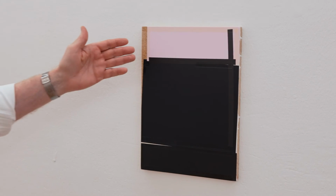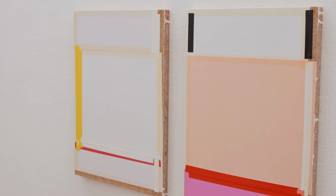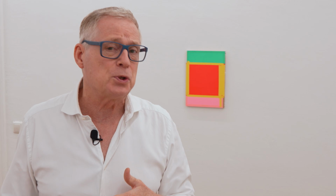So you have ones which are only showing like two colors. You have other ones like here where more colors are involved. These are assembled as a pair, whereas they are sold individually. But of course it would be very nice to have a pair of these to see how different the output can be with the same type of composition in one painting.